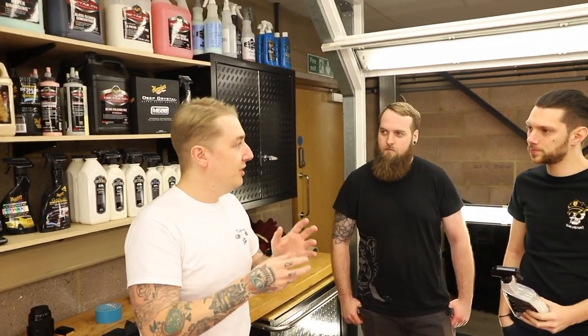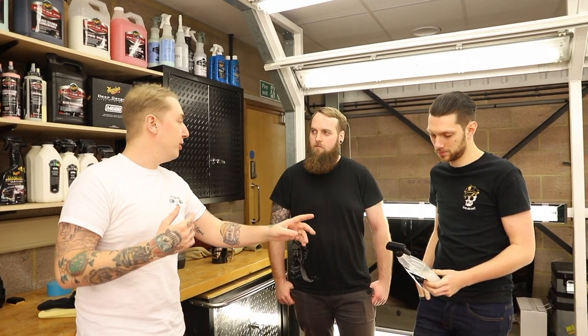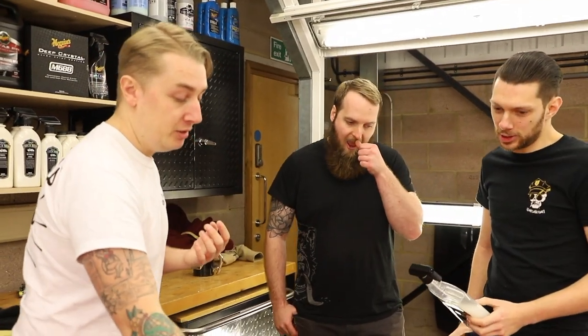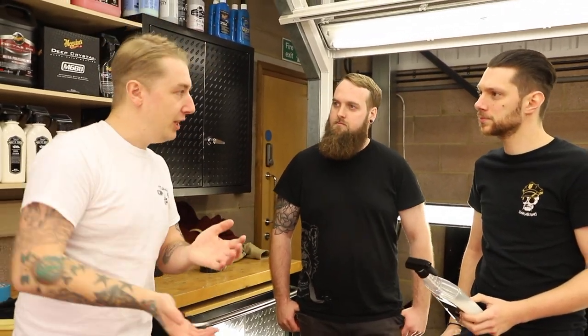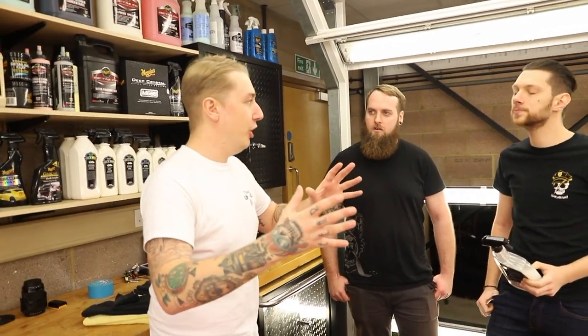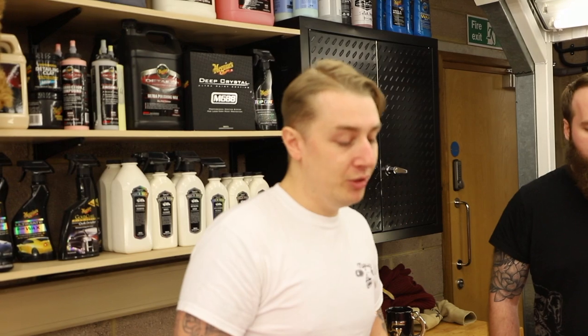A lot of people in the past cleaned their cars at shows with detailers - that's what I do. But a detailer is actually a finishing product. It can remove light fingerprints and dust, but it's actually for gloss enhancement and protection. Now, I know it's very hypocritical to say that and present you with something that looks like a detailer, but this is actually a sprayable shampoo. What it does is encapsulate the dirt and grime on the surface and safely lubricate it away. And then you can go around with a detailer to finish it off. So sometimes cleaning the car at a show with a detailer kind of looks good, but you could be causing a bit more damage than you want to.